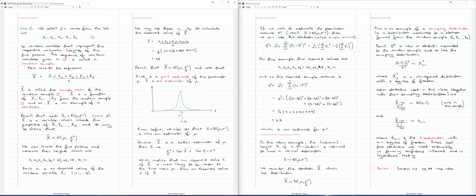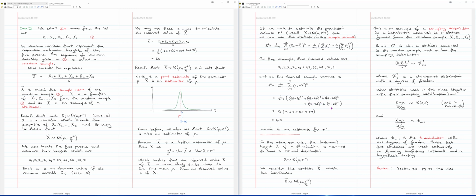Then you could use your observed values to calculate the observed value of the S squared. Again, for this equation you're just going to convert it to lower case and put your observed values into this expression. As I said, with this expression you'd need to know what the mean is beforehand, but we did work it out here, 68. So you start off with 65 minus 68 squared, and then 66 minus 68 squared, and so on.